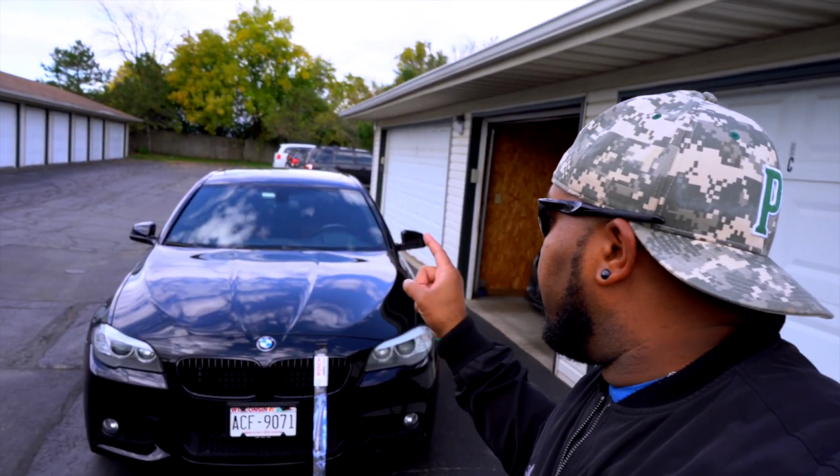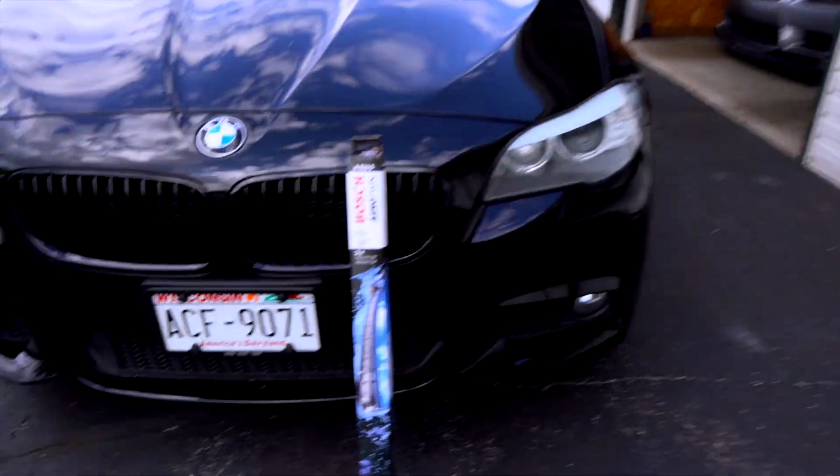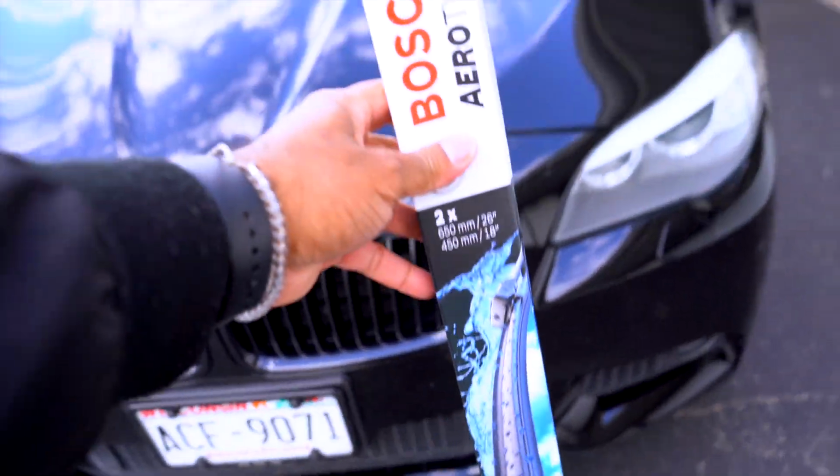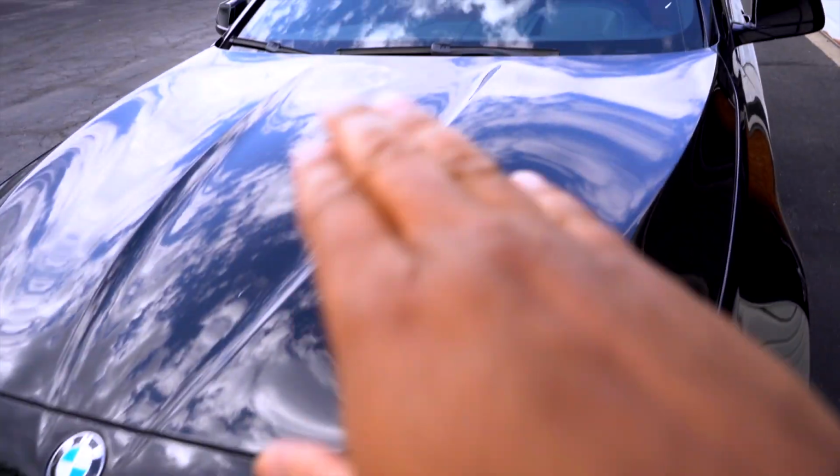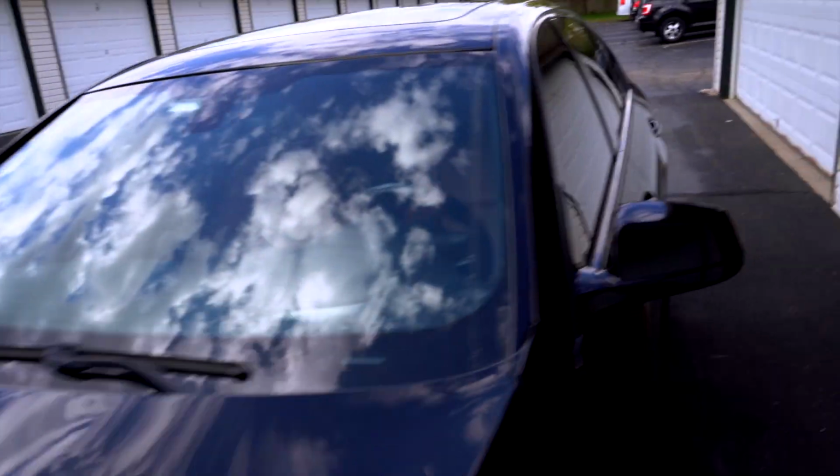Today's DIY Wednesday video, we are going to be changing the windshield wipers on the F10 5 Series. This is them right here. It is a set. This typically is a pretty simple DIY. Let me just show you real quickly on the E92 M3.